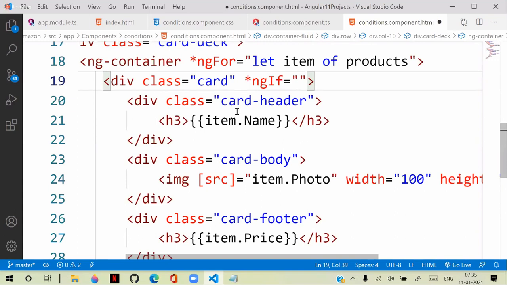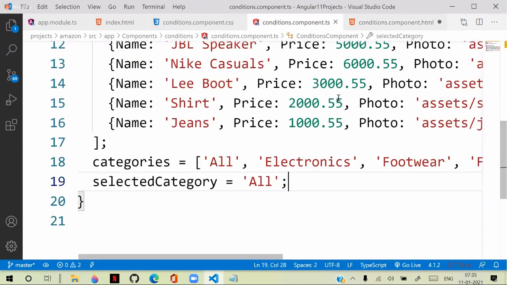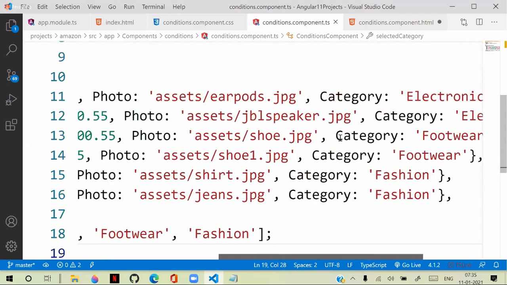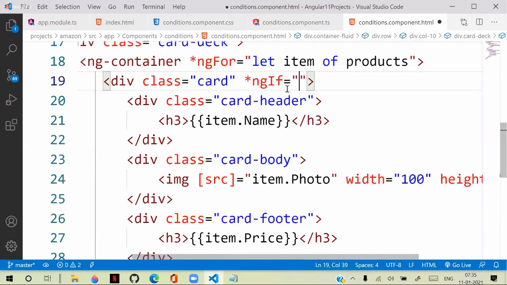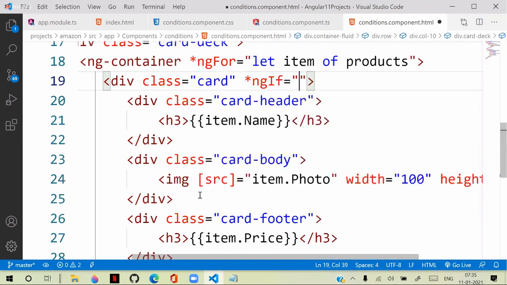That means currently every item has, you can see in the data, every item is having category as a field. Electronics, footwear, fashion category as a field. Now the card must display only the category that matches with that particular category which the user selected, based on that it should display.